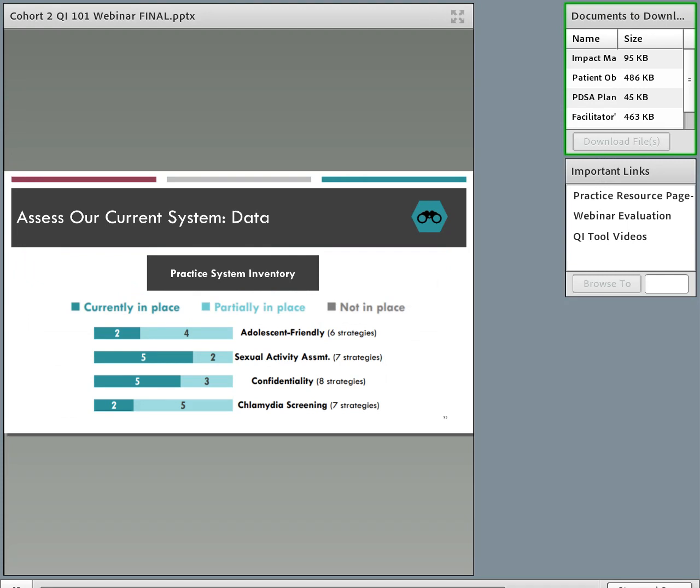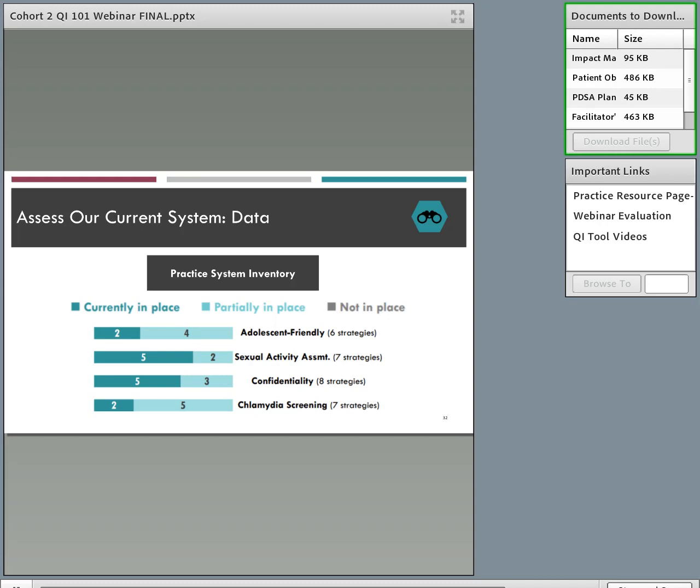As a team, we wanted to keep digging more to make sure we were understanding what our current system looked like. So we completed a practice systems inventory, and this helped us to see, okay, there are best practices we should have in place around chlamydia screening. How are we doing? What do we currently have in place and what's not in place? And this was very eye-opening. As we went through, you'll see we had some areas that we definitely could improve.